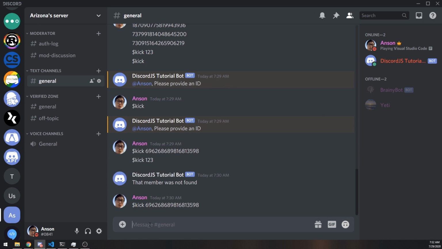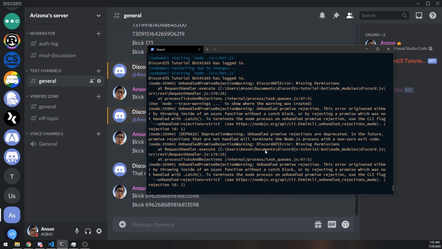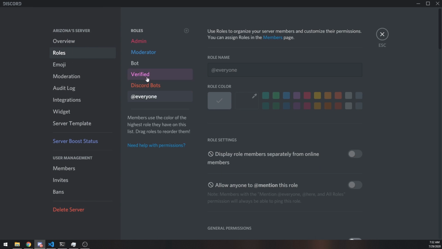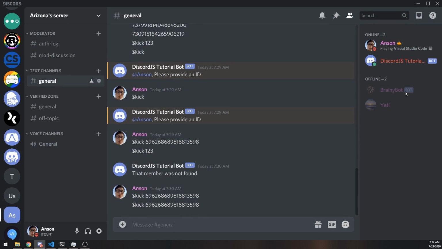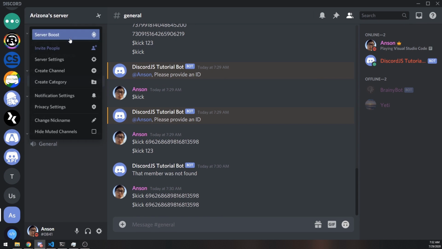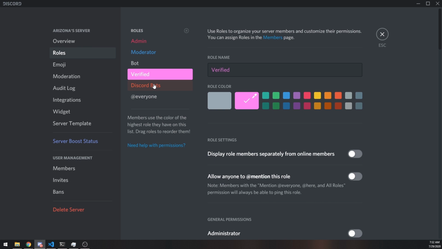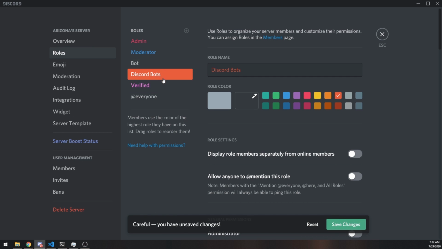So let me go ahead and make it so that it can kick this bot over here. Now if I do kick, you're going to see that nothing happens, even though we do have the role and it does have the actual kick members permission. It still isn't able to kick it because it is underneath the verified role. That's pretty much a high-level explanation of the whole role hierarchy. If you wanted to be able to kick the verified role, or any user with the verified role, then you would need to put it on top of it.